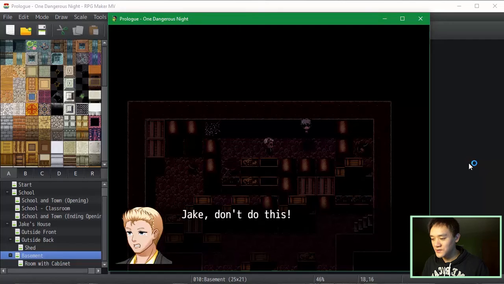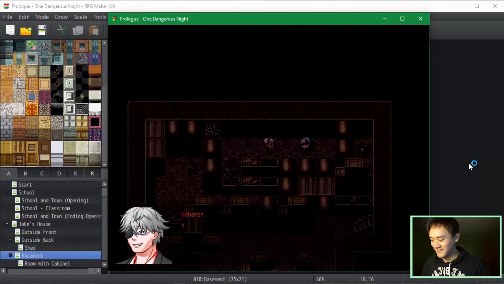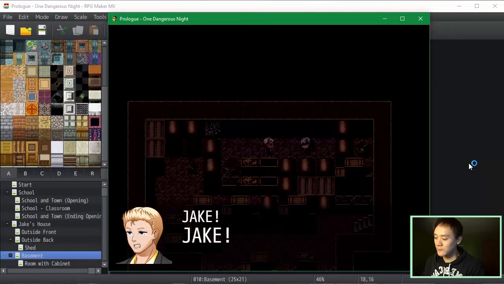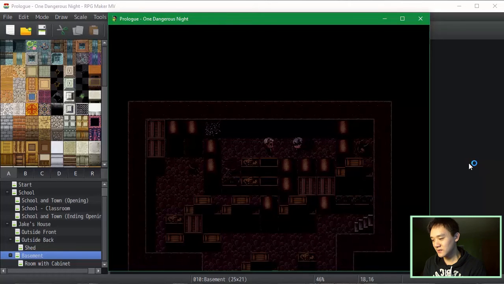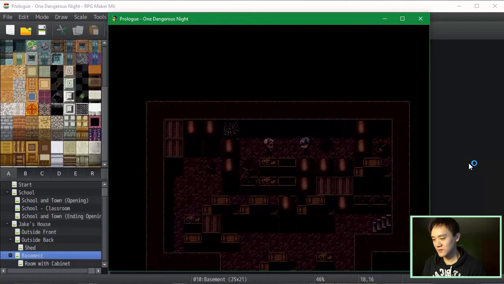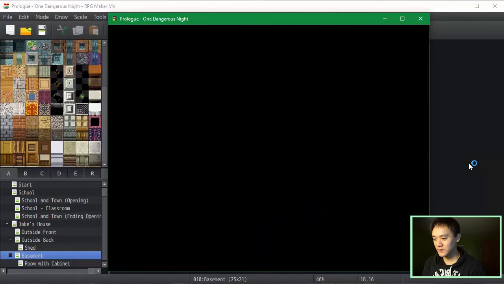Jake, so do this. Please, Jake, I came here because I wanted to help you. You are Jake. Jake! I'm so excited. Jake! And he's dead.